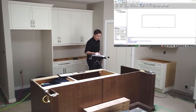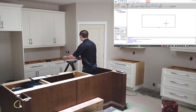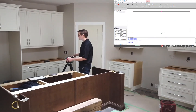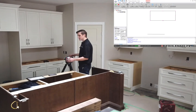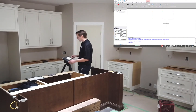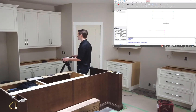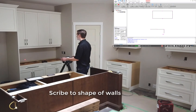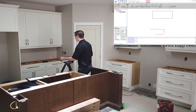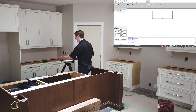Let's continue measuring. I'm going to grab some lines on this set of cabinets — right side to left, just taking a two-point line, aiming the FlexiJet by hand. I'll work my way down this panel. When I get to the back wall I'm going to use the scribe function, which lets me grab a little bit of extra detail on that wall so that the pieces are going to fit nicer. We'll work through here grabbing as much detail as we like — typically the drywall mud tends to build out in those corners.